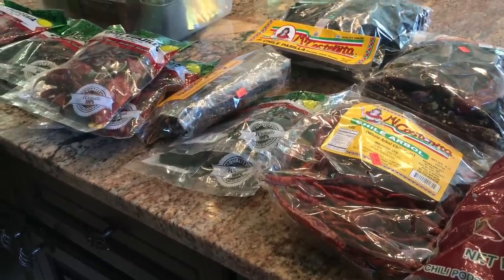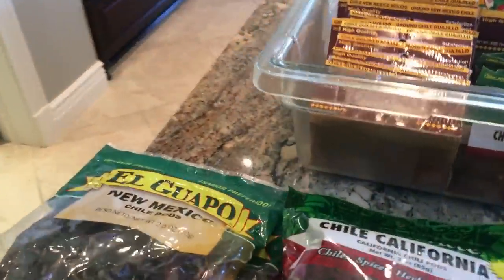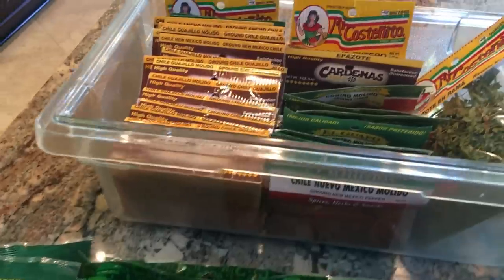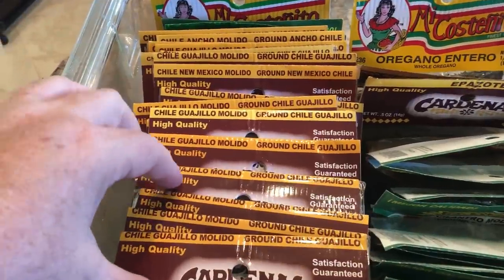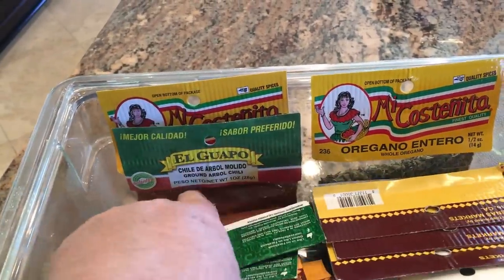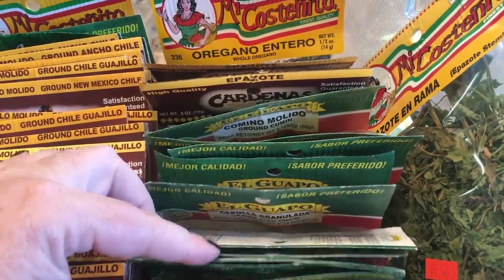Well, I'm organizing all of my chili peppers and whatnot. My good friend from Albuquerque, you know who you are, girl, Cindy girl, had sent me a couple packages a while back of New Mexico chili, and so wonderful for her to do that because she knows how hard it is for me to find this stuff here. But when Ken and I were in California, I stocked up, let me tell you. I got a whole bunch of guajillo chili powder. Cannot find that here. And I got some California chili powder, chili de arbol, and you want it for the orange color. And then New Mexico chili, and then the pasilla chili powder.